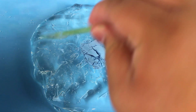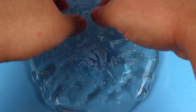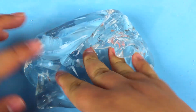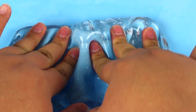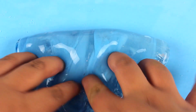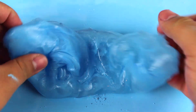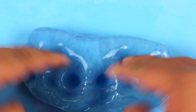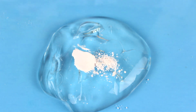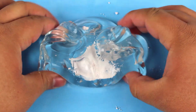This next one is a blue to purple UV shift, which I think is super gorgeous, and I really want to stock this slime in my shop. Lastly, this one is the pearl to red color shift — it looks white or almost pearlescent and then shifts to red once exposed to sunlight. I'm going to put all the slimes on my windowsill for about five minutes and then show you how they look.